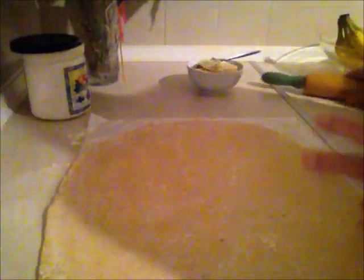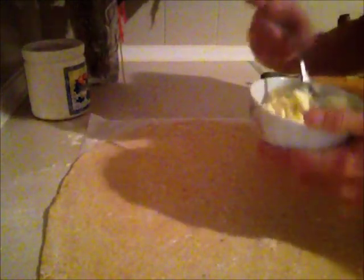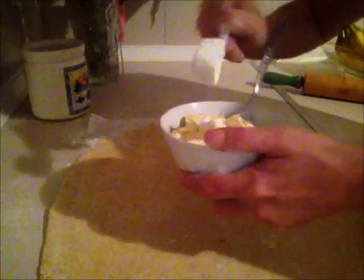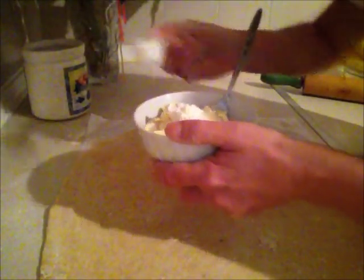You want to fold your beurrage into it. To make a beurrage, you need approximately 2 sticks of butter that's softened to room temperature. And you want to add about a tablespoon to 2 tablespoons of flour to it, and just mix that up well.